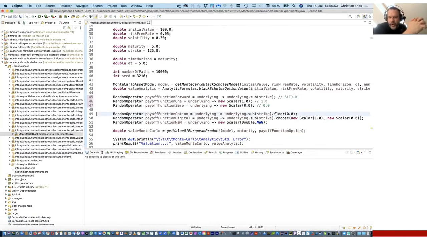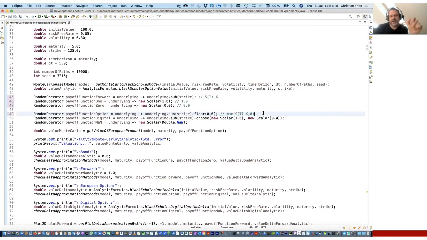Then we have the call option. So this here is the maximum of S(T) minus K, and then the floor, and zero. Okay, so that's the call option. And if you differentiate this apart from this kink, you get the indicator function. So this here is just the indicator, S(T) larger than K. Okay, and if I differentiate again the indicator, well, you could think that you get just zero, but you would get a Dirac measure. So this here is then the Dirac measure. Actually, I'm just mapping it to not a number.